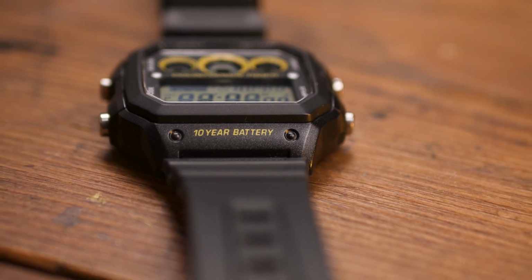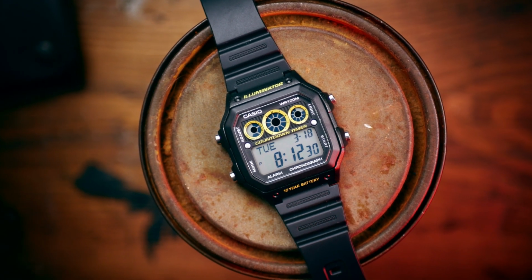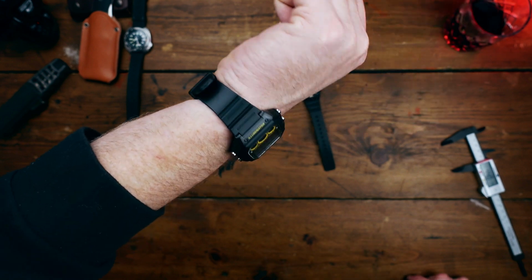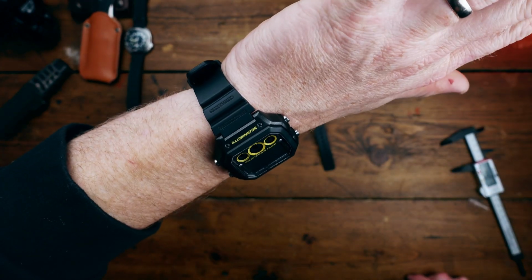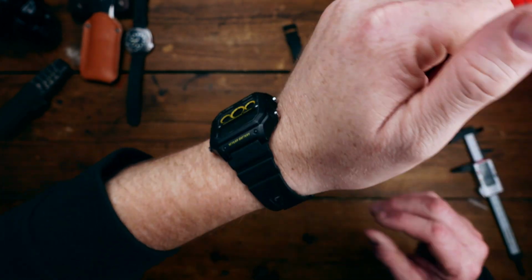Just love that display. Super clear. I love those dials. And like me, I love the channel colors, you know, yellow, black, love it. So I love the yellow and black here. And just the way this thing wears, the way it sits on the wrist, very light, not hot, there's nothing there. I love this thing, man. This thing's a keeper, mate. I really love it. So there you go.